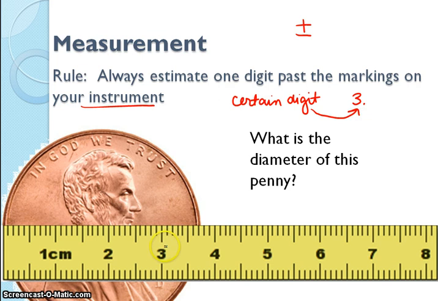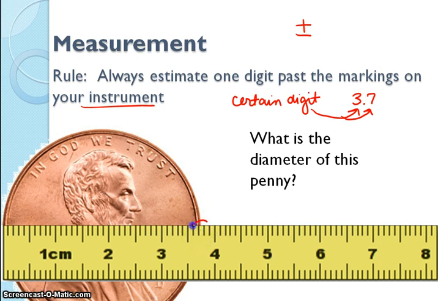Then we would look, well, it's 3, and that's 3.5. So this would be 3.1, 2, 3, 4, 5, 6, and 7. And it's past 7, so it would be 3.7. This would also be certain because everybody reading this knows that it is reaching this point, and we would all agree for sure that it's going to be greater than 3.7.